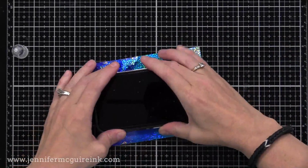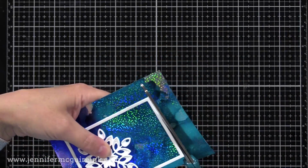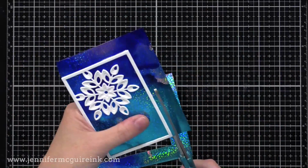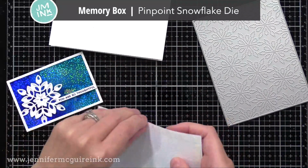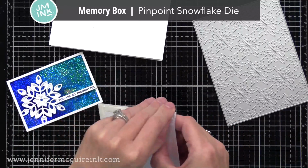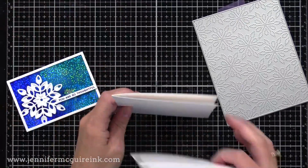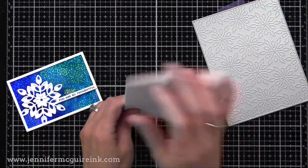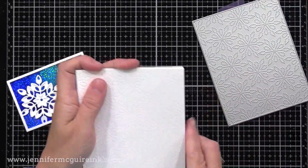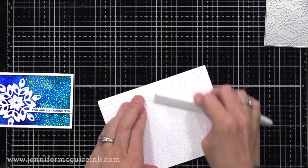So I'm gluing that right onto the alcohol ink background. I did it in the center because I liked that area showing, but I will keep these scraps once again to cut tiny trees from later. So I used the Memory Box Pinpoint Snowflake die. That's the die over there on the right. It creates a pattern of little pierced snowflakes in the background. I used white cardstock for that and added it to a white note card. And then we will glue our frame right into the center.